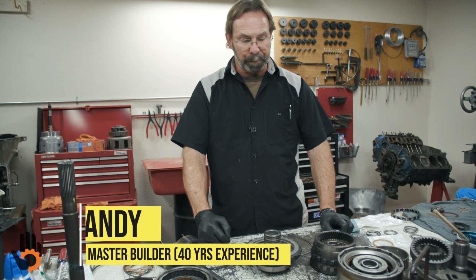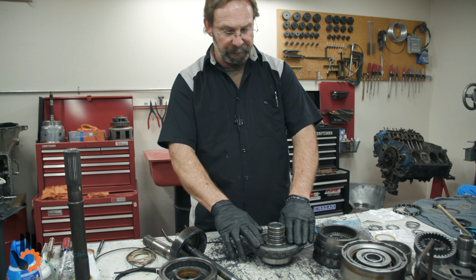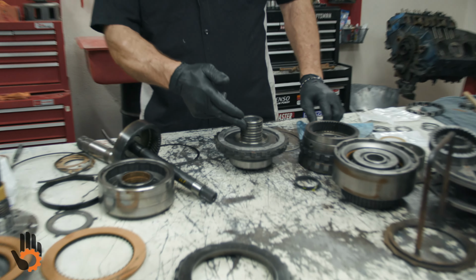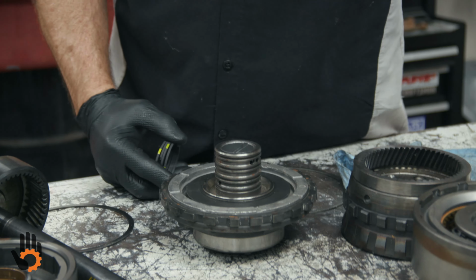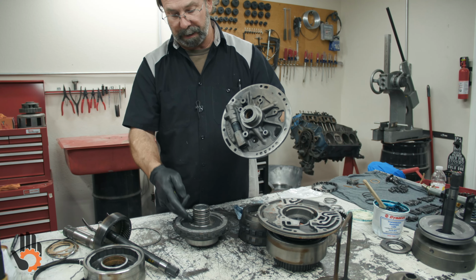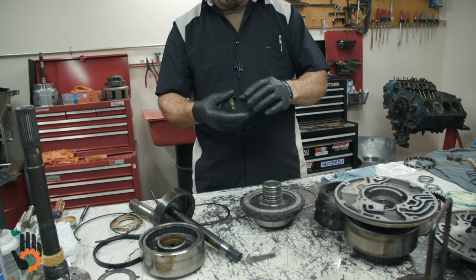Okay, I'm going to show you now how to put the rear section, the planetary section, all the way up to the center support together. First thing I want to show you: besides our piston, which we've already got installed with our seals, we've got some sealing rings that have to go on the center support here, 4 grooves. There are 6 total rings the same size, because the 2 that go on the pump are also the same as the 4 that go on the center support. So you're going to have 6 of those total in your sealing ring kit. What you want to do is get those set on there.